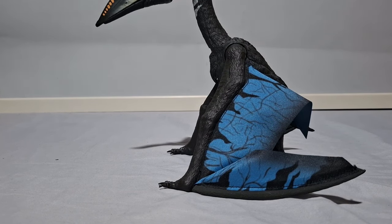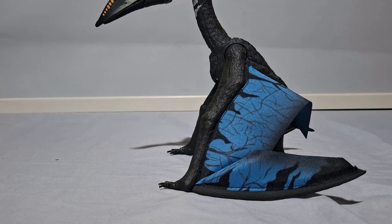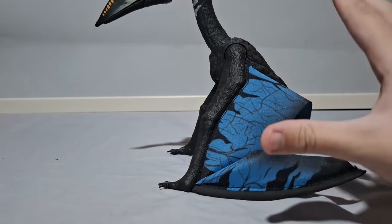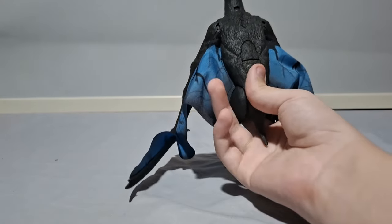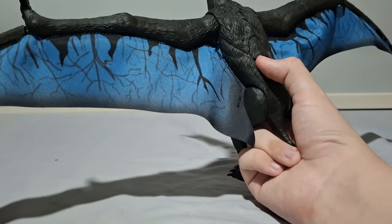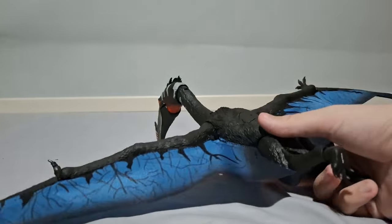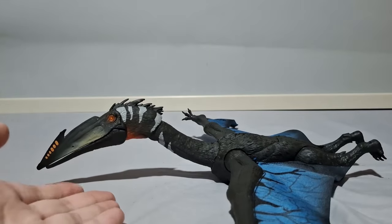Now don't get me wrong, the Hammond Collection and Amber Collection can do it. However, it's quite tough to get those figures in that position, where for this, it's simple because it uses fabric wings. And yeah, I just think that that's amazing that we finally got a pterosaur that can sit down. And the second part of this feature, you press this button and there we go. So yeah, I think that is an amazing feature that really sells this figure for me.